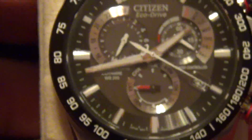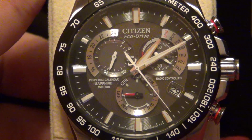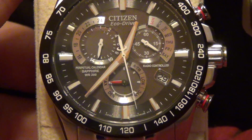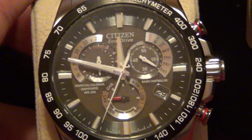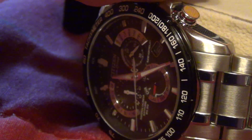So when you hit it, what the watch does is it will automatically turn itself backwards 3 hours to adjust to Pacific Standard Time. And that is awesome. So when I go to Vegas, this is actually really cool because now it will have the accurate time. Then when I go back to New Jersey, I just flip the switch back.